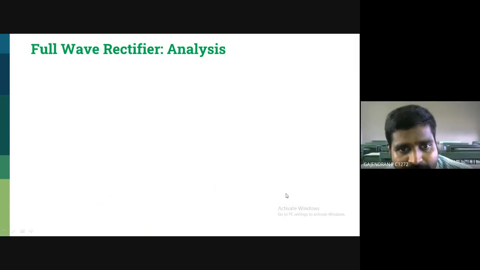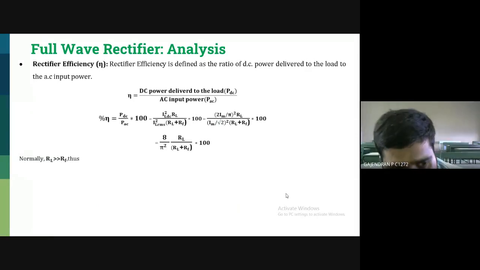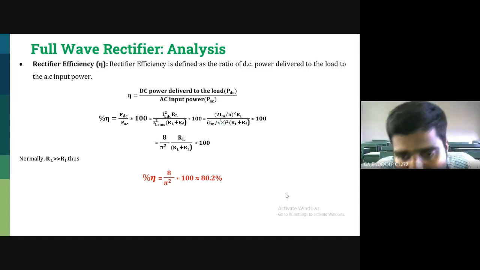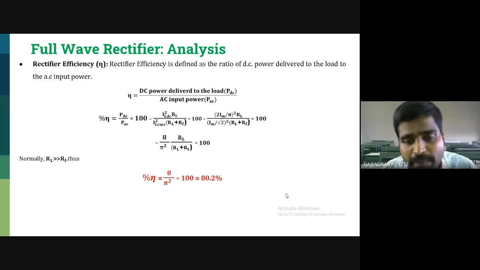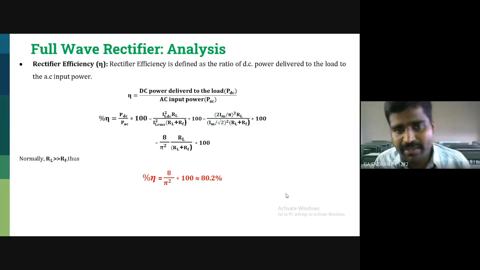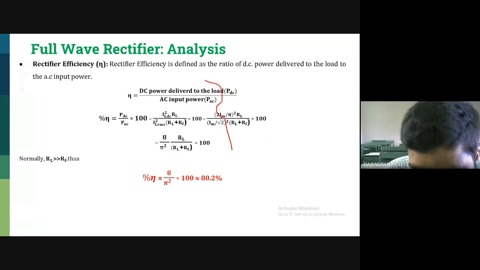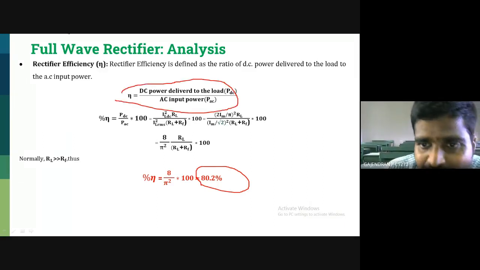Okay, yes. The next one is the rectifier efficiency. If you calculate the efficiency, you will get the efficiency as closer to 80%. What is the efficiency of your half-wave rectifier? It is close to 40%. 40.6. Here it is double that of your half-wave rectifier. Okay. I didn't explain these derivations because the same thing we have discussed in the half-wave rectifier in detail. Therefore, I skipped these things. I am concentrating only on the end result and the first equation. Okay. Yes.